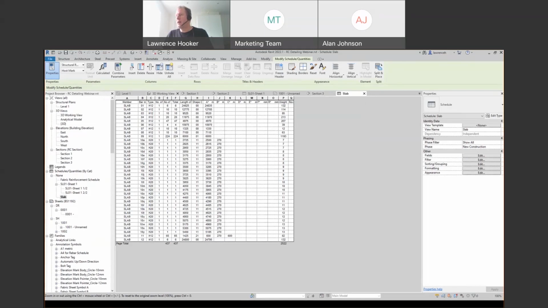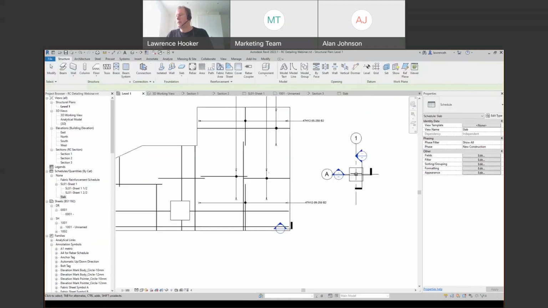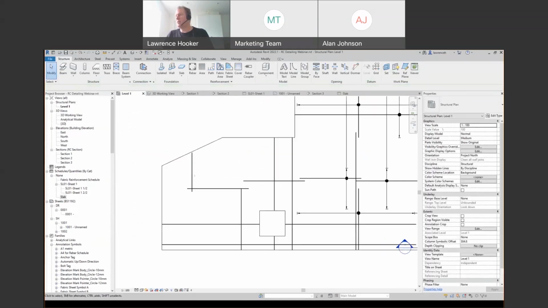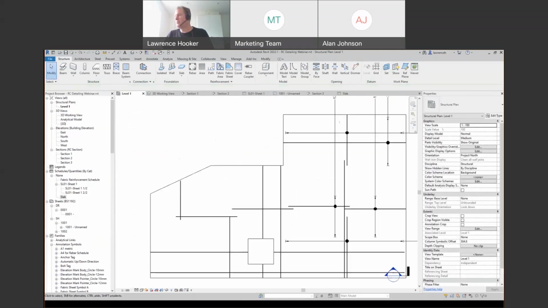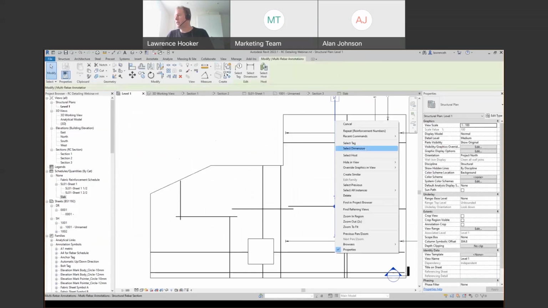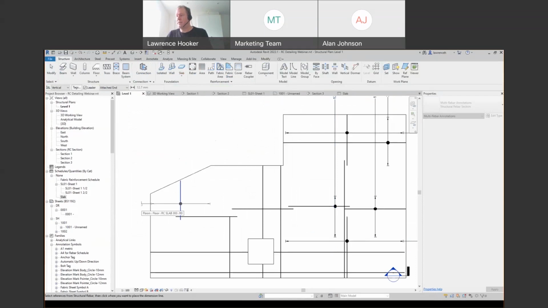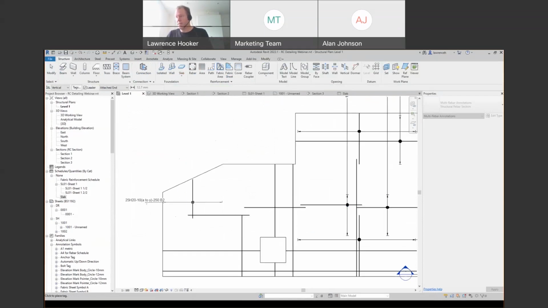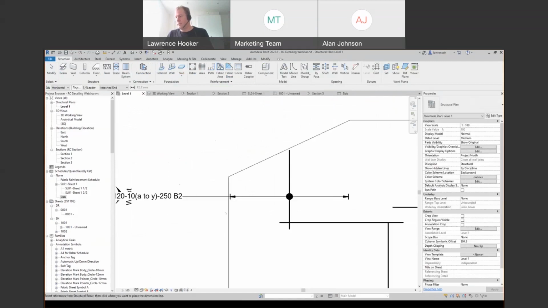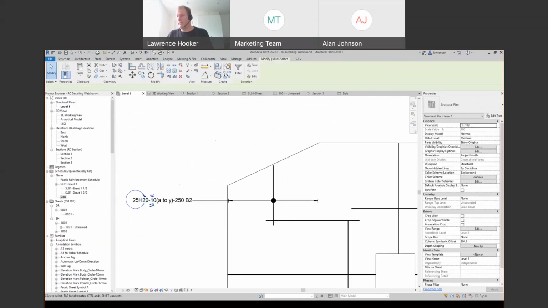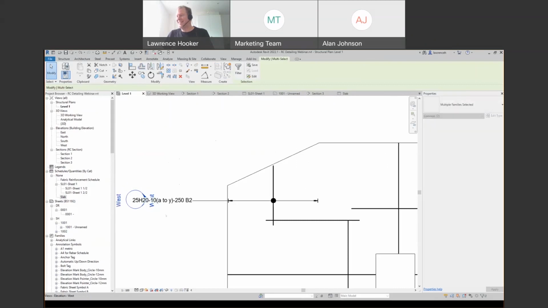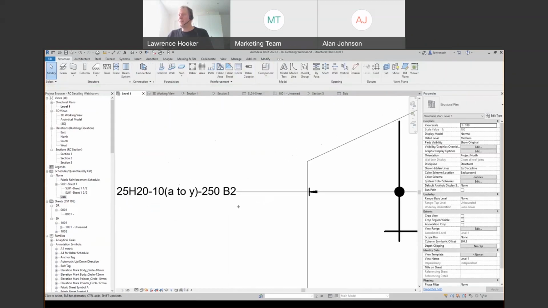Let's take a look, however, at placing an MRA on that slab. So if I go back to level 1 in here, you can see obviously we've shown a single bar in there. So if I create another range indicator, so I'm just going to come along and say create similar in there, and we'll place out this MRA over here. Again, you can see everything is set up in our template. Let's just move that elevation marker out the way. That's a bit unfortunate. Yeah, and there we go. You can now see that we're calling up the bar.